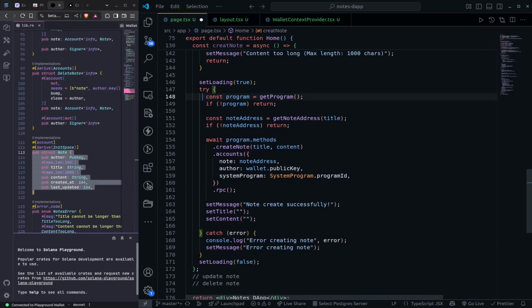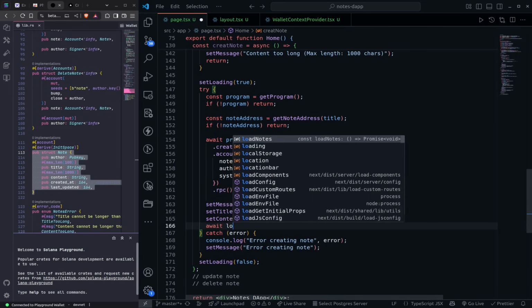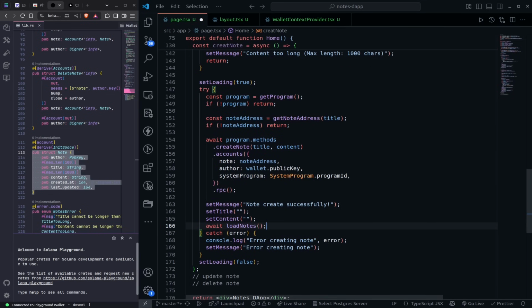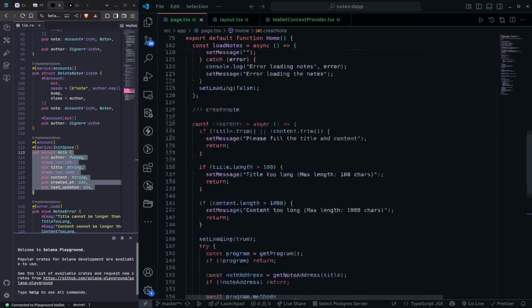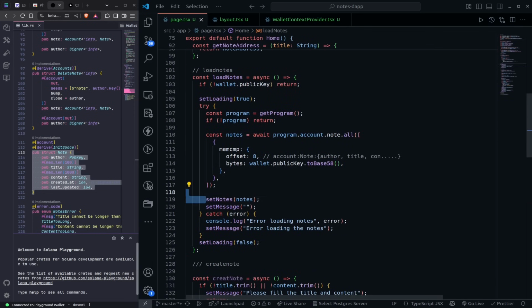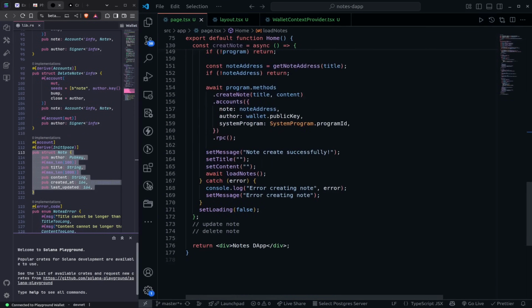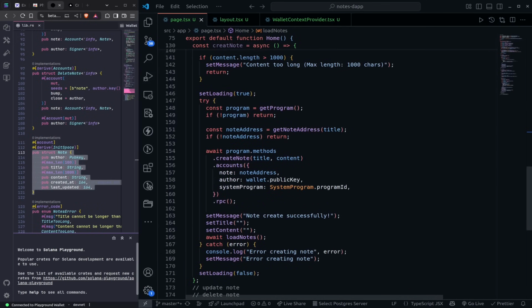And once we have created a new node, we'll immediately call loadNodes because we need to update the nodes that we show, right? So it'll call the nodes method, then it'll take that and set it in the node state. Okay, it gets updated automatically once we create a node. Done. This is for creating a node.